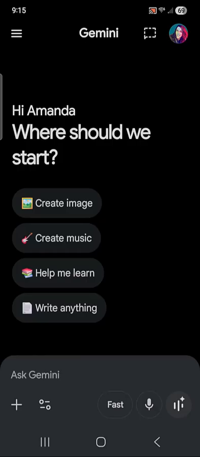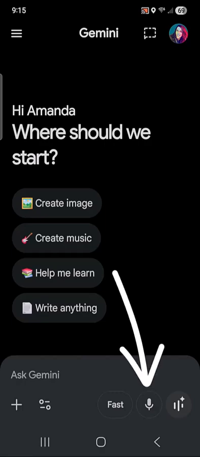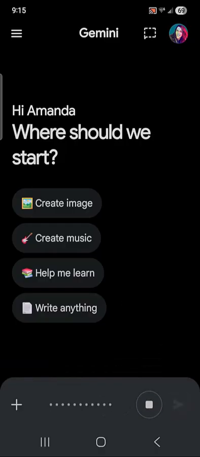The first way is just by using prompts. I like to talk to Gemini instead of type everything in because I can get more information quicker. So we're going to use the microphone, which the icon is in the lower right corner of the screen. We're going to click on that and feed Google a prompt. So pay attention exactly to what I'm saying here.